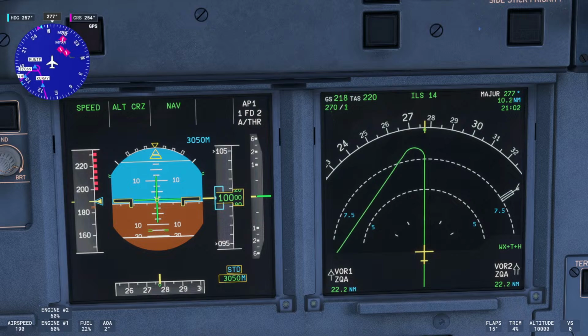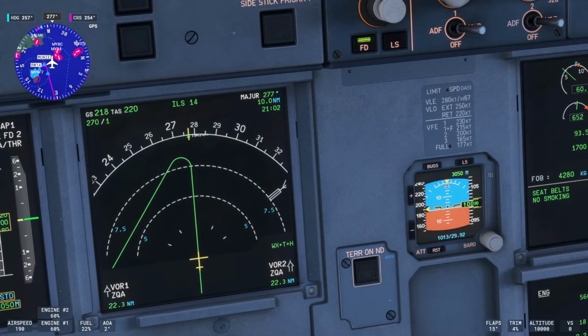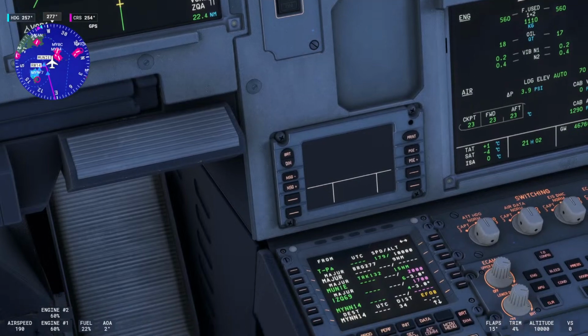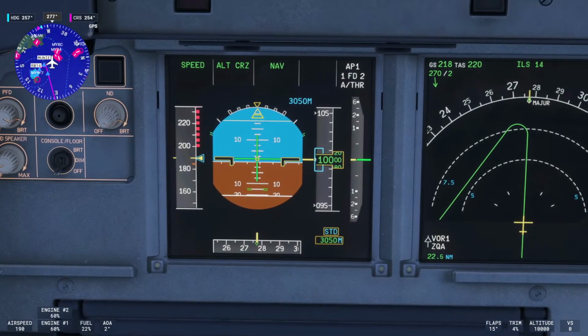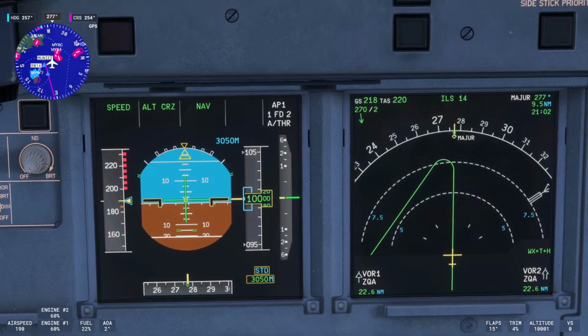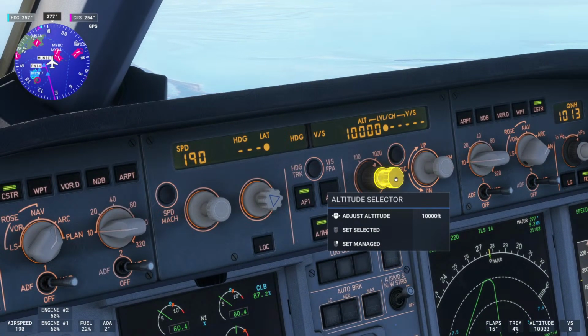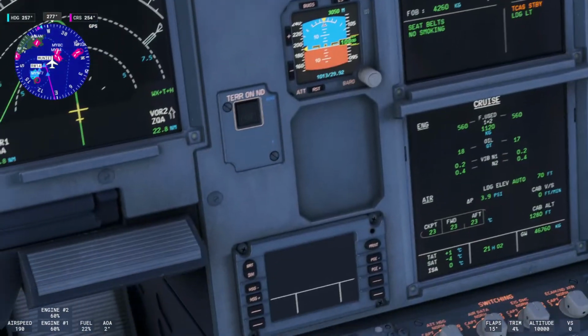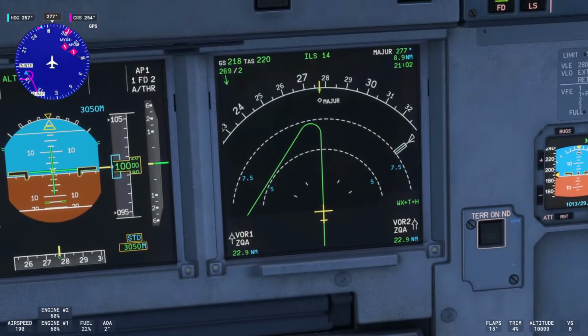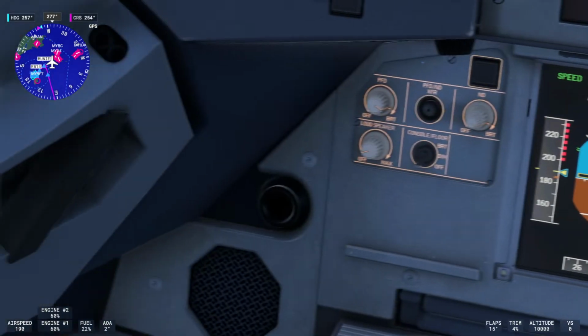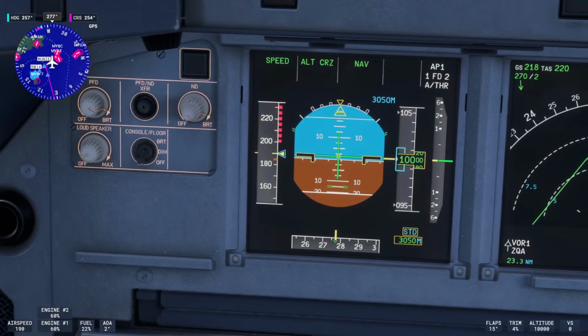So currently, I would say we're coming closer and closer. We're 10 nautical miles from Majur, as you can see. And then you will see that some things will hopefully start to change. Again, if it doesn't change, then we likely need to make some adjustments manually, because that also happens, right? So don't focus too much on the autopilot doing everything for you. No, you should still be in control. You're still responsible for flying the aircraft eventually.